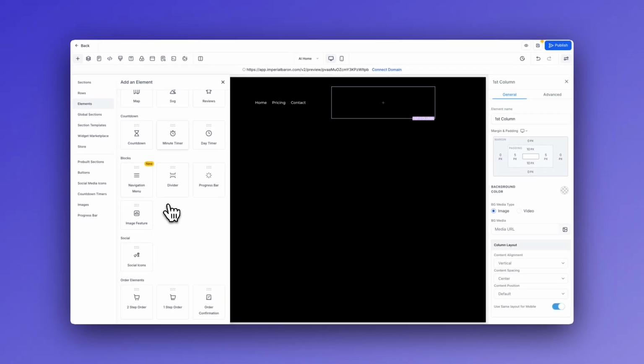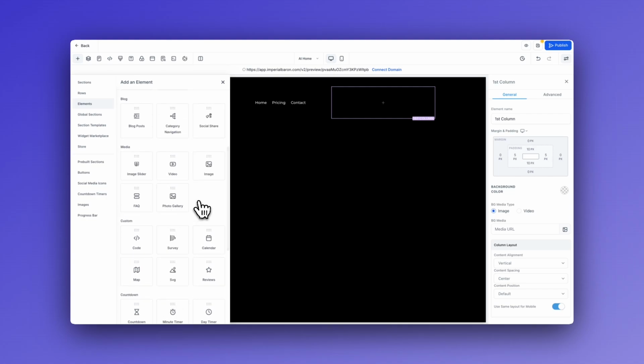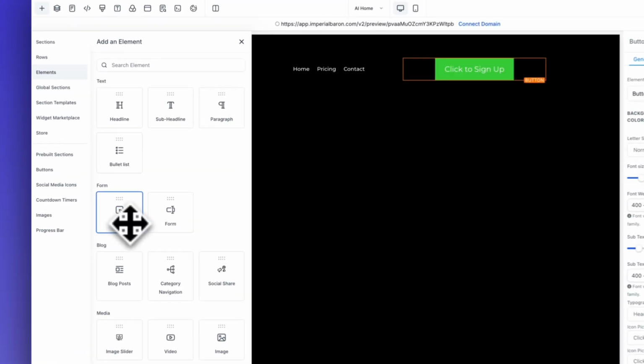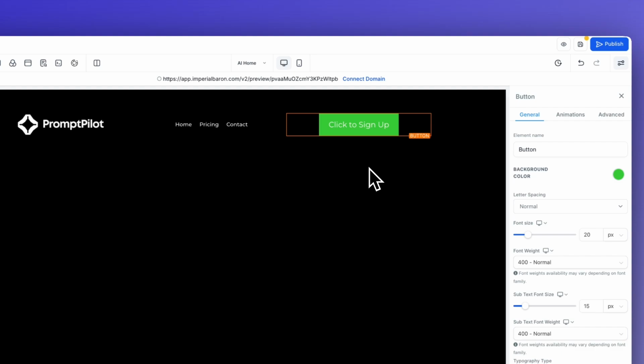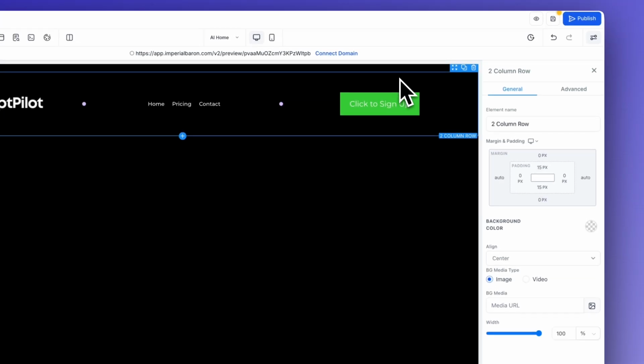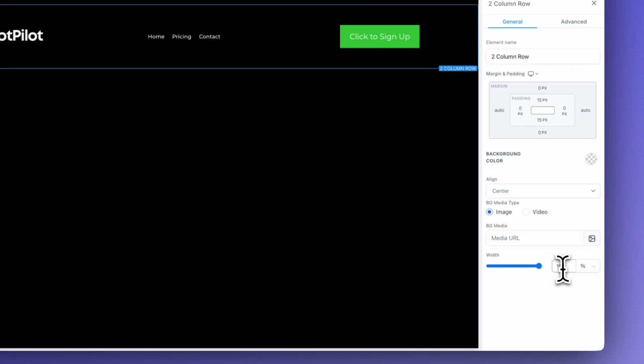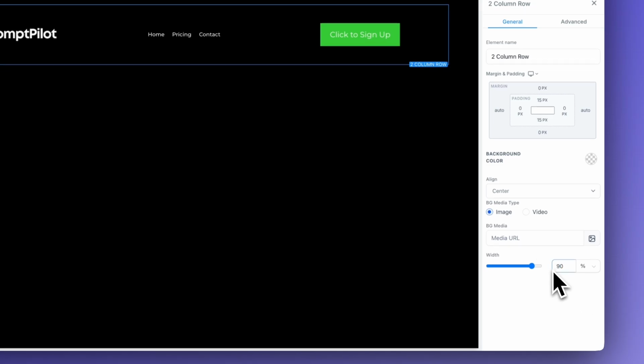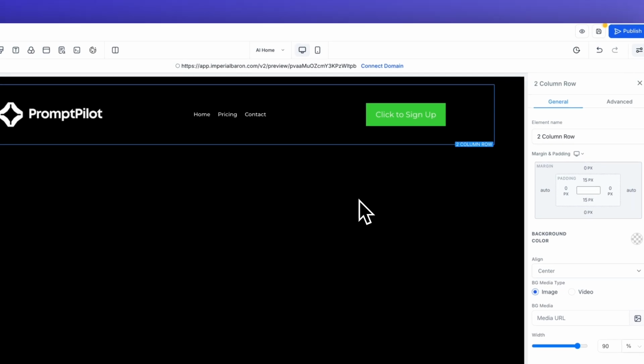So in the beginning, we're gonna add a single button here, and then we're gonna duplicate it. But before we play around with this button, let's make sure that the big row is checked to take entire width. And if we click on the blue section, we want to only take 90% of the entire width.